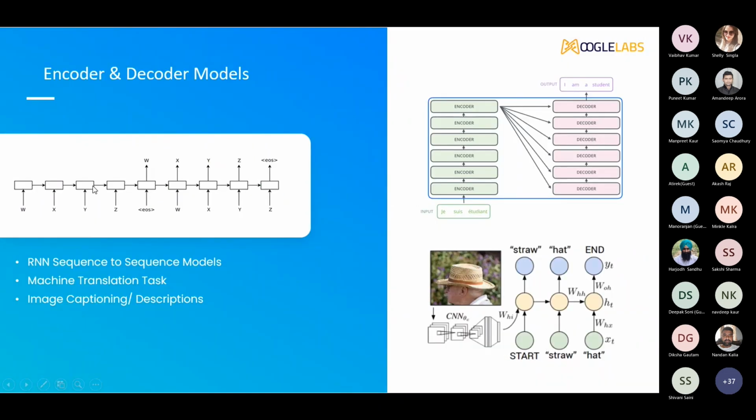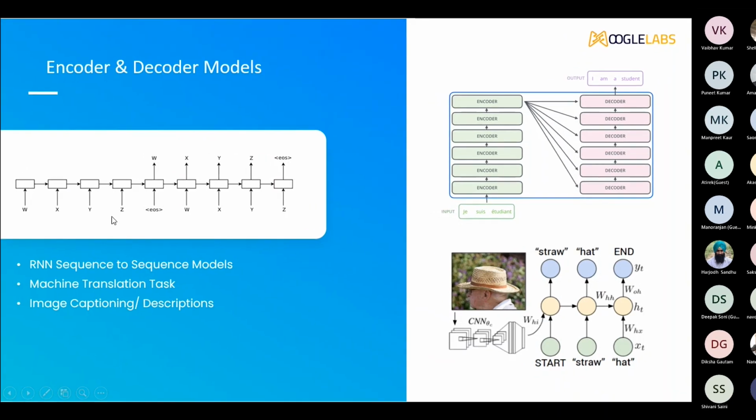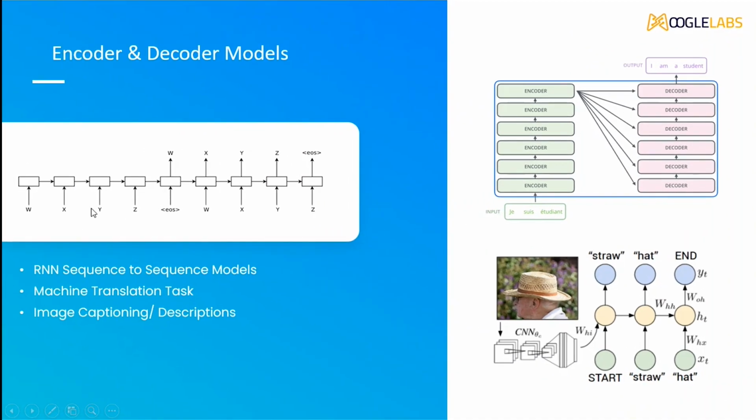So these are the encoder decoder models. Let me give you a brief overview, and then we'll go deeper into it. You can see in the upper image on the right, this is the encoder and this is the decoder. This is the encoder stack, meaning there are a number of encoders, and this is the decoder stack, meaning there are a number of decoders. Here we take the example of French to English translation, where the input is the French sentence and the output is "I am a student".